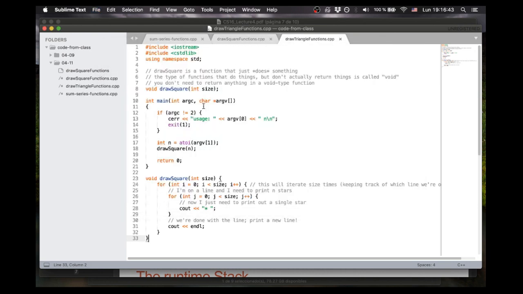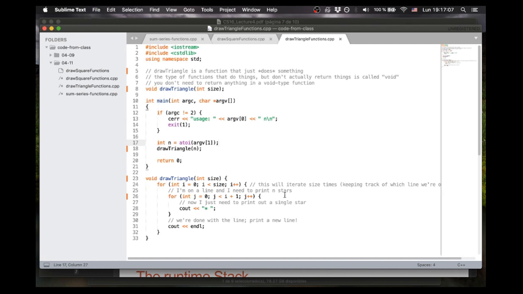There we go. And we'll go and just change this. So j is not size, it is i plus 1, right? That's how we had it. So now instead of draw square, it's called draw triangle. And yeah, everything should be pretty much exactly the same other than that.